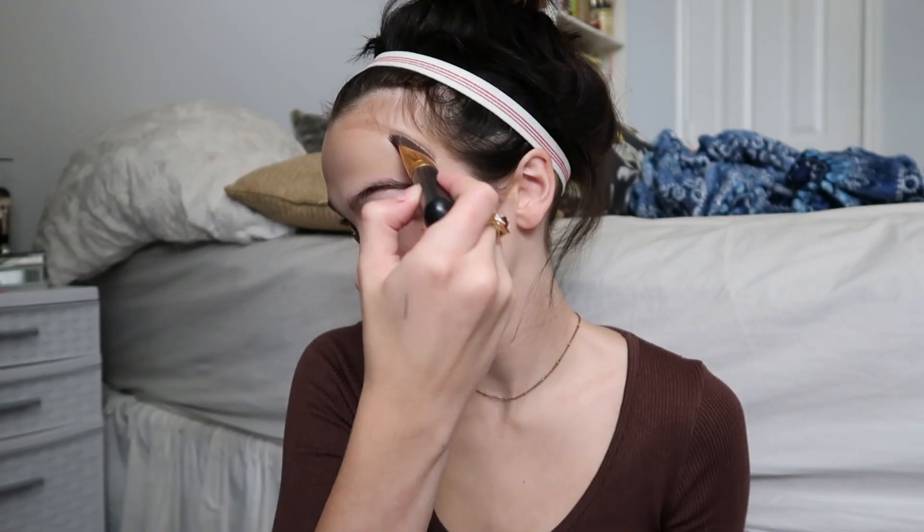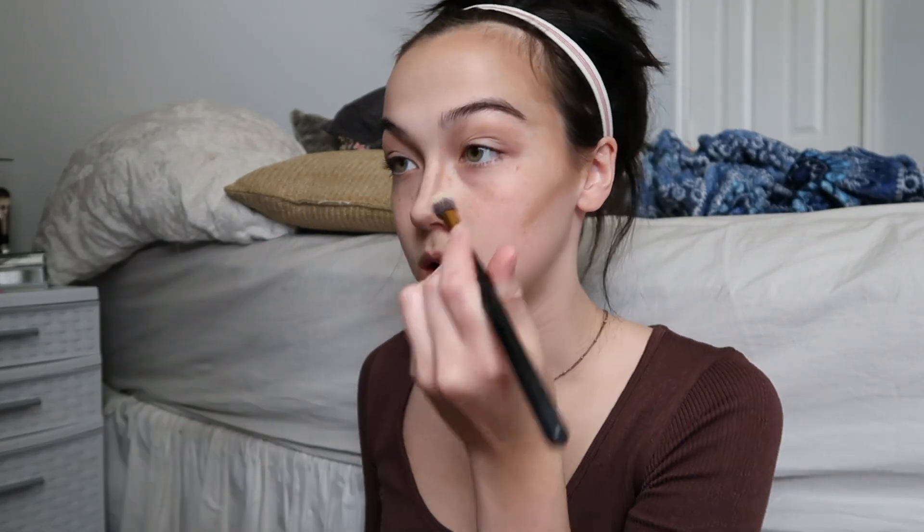I'm using the Glossier Priming Moisturizer — this is literally the best moisturizer ever. It cancels out your redness and has priming benefits. Then here's my primer — this one makes your face look seamless in pictures and cancels out your pores. This next part of my makeup routine is kind of weird — I only do this for a full face with foundation — but I'll contour my face first with a cream contour, get my nose too. You're about to see me look like Squidward Tentacles, but trust me it'll all come together.